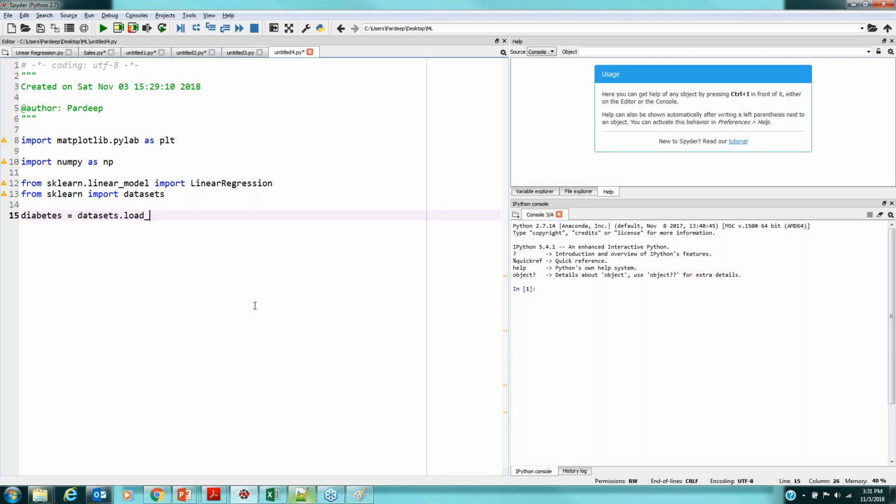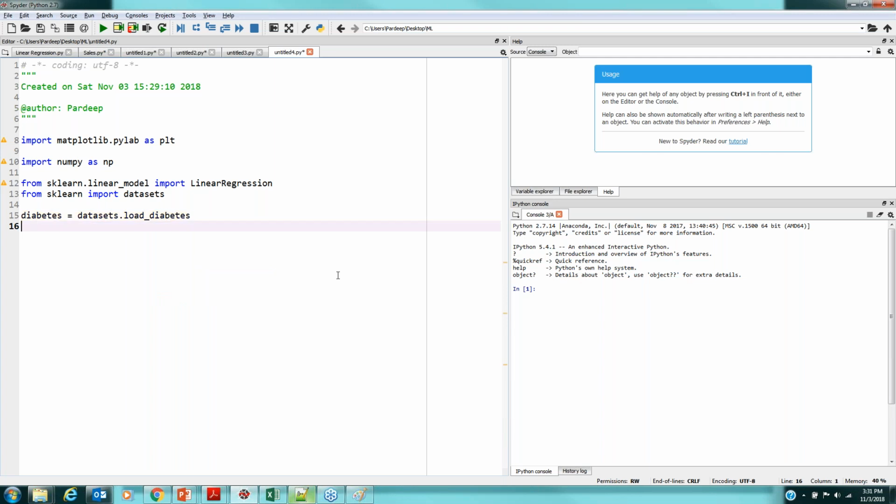There are different datasets you will find: diabetes data and digits data. You can load others also. You can say Boston, breast cancer, diabetes, digits, iris data. If you go online, most of the time people are doing lots of exercises and providing programs on iris. This one is the wine data. But I have to use diabetes data.